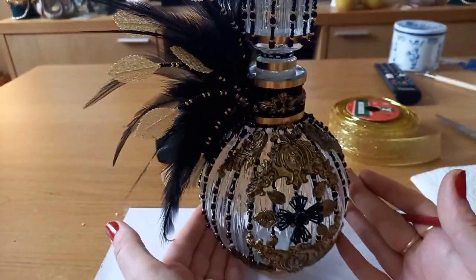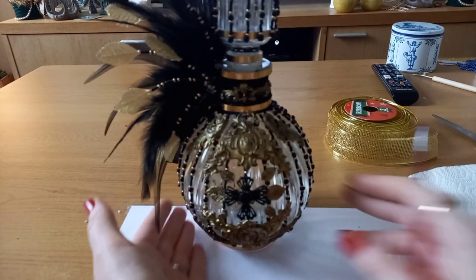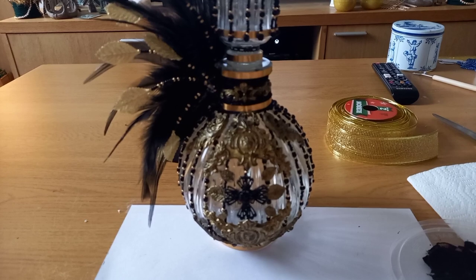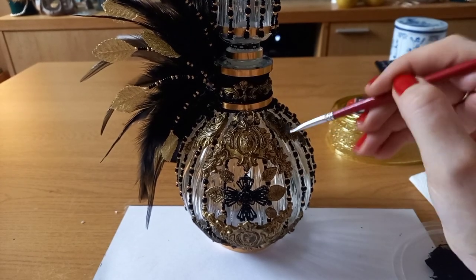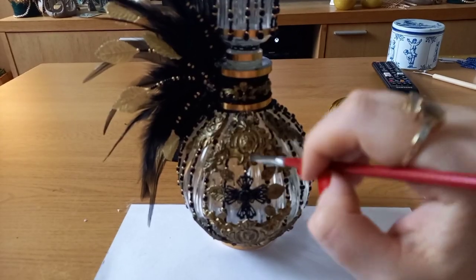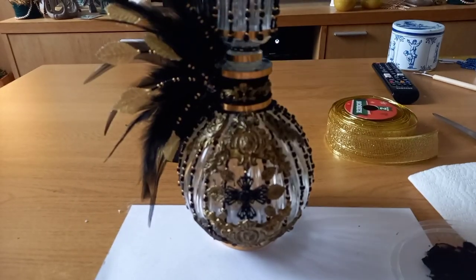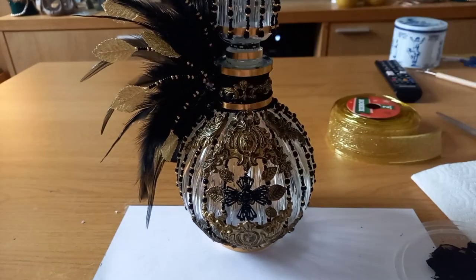So this is what it looks like with all the feathers and the leaves and beading that I want to add to it. And I've got 2 steps left that I want to do to this bottle. The first thing I want to do is add some more black acrylic paint, dry brushing like I did before. I just needed to tie it in a little bit more with the beads. It was looking a little bit odd against the black beads. So I'm just going to do this quickly and let it dry.